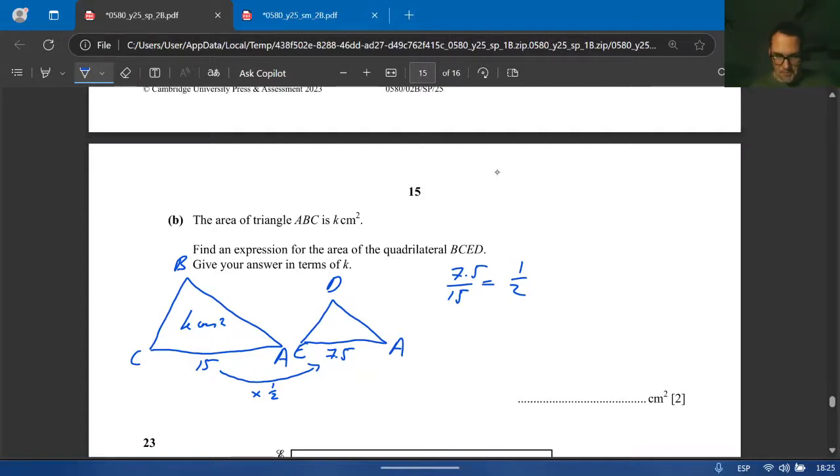Now, the thing is, when we go from there to there with the area, do we multiply it by a half? No, we don't, because area is not the same as a linear scale factor. In fact, we need to multiply it by a half squared. What's a half squared? A half times a half is a quarter. And the same with volume. If you're going to multiply the volume scale factor, you're going to multiply it by a half cubed.